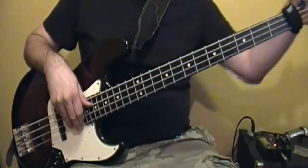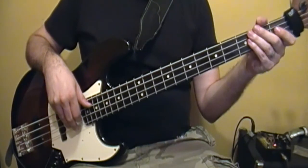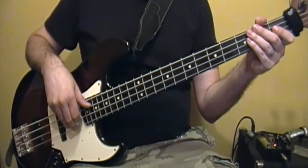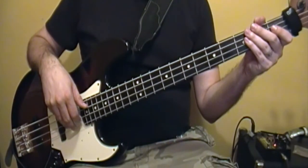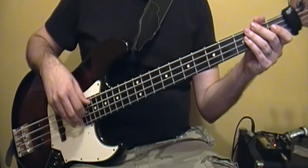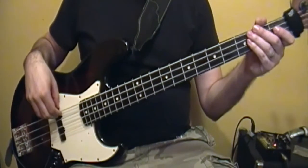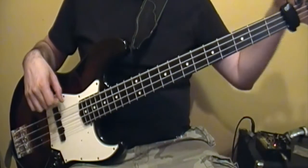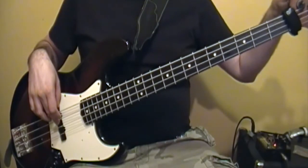Now I'm using an electronic tuner over here. You can't see it, but I find that the easiest and most accurate way to tune your instrument, especially your bass, is to use an electronic tuner. So what I'm going to do is lower all of my strings a half step to get me into E flat standard. So that would entail taking my E here, bringing it down to an E flat.